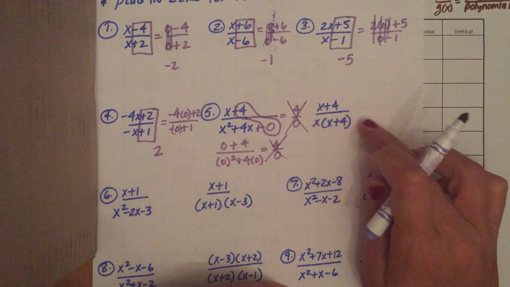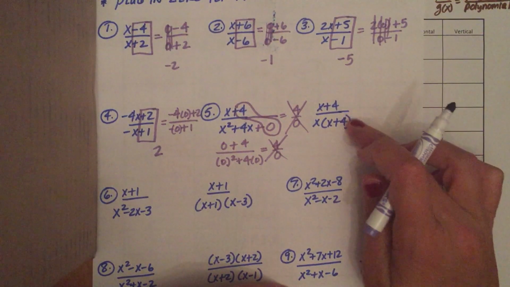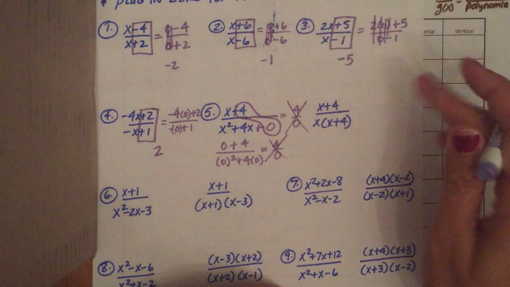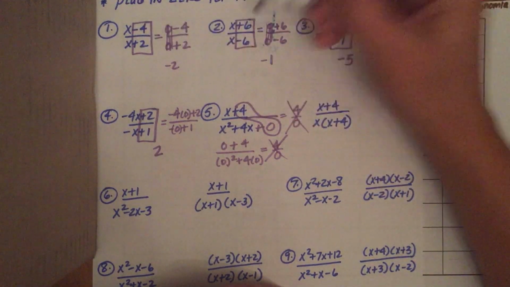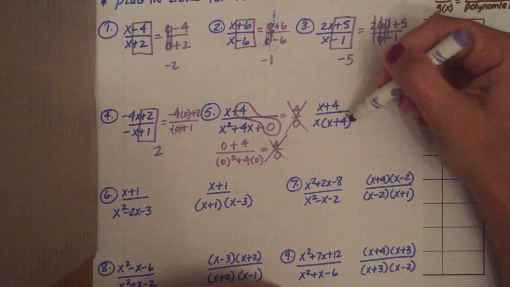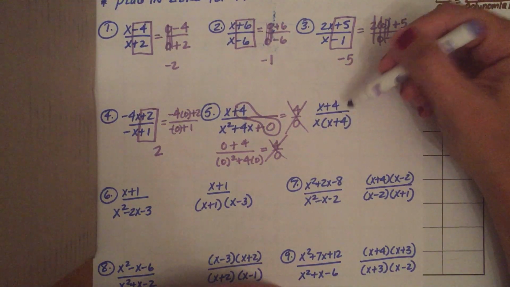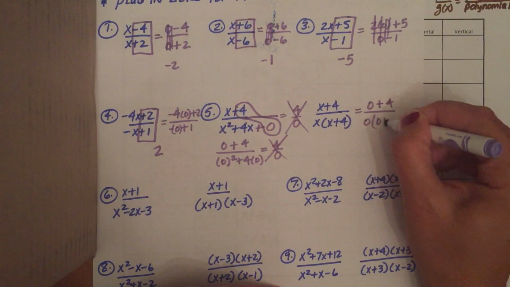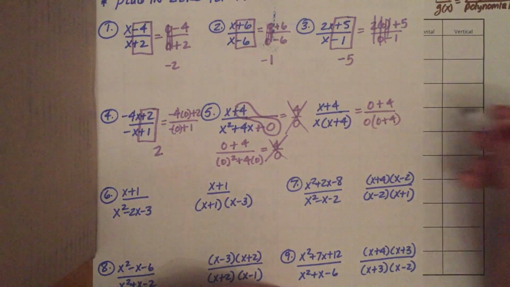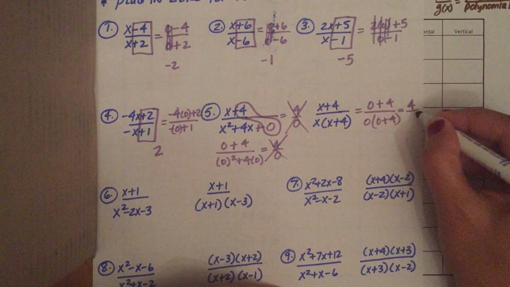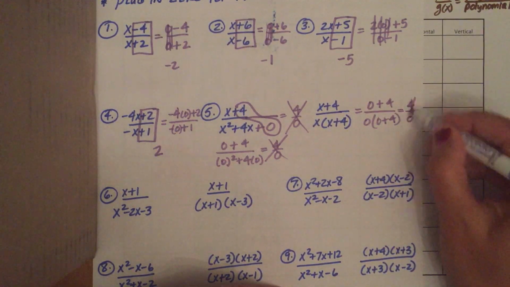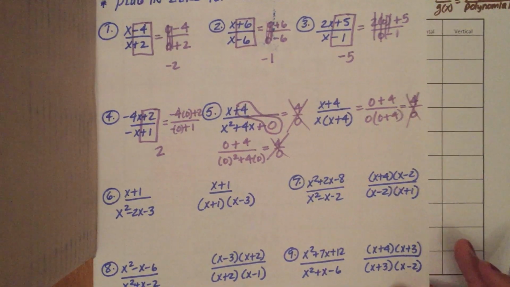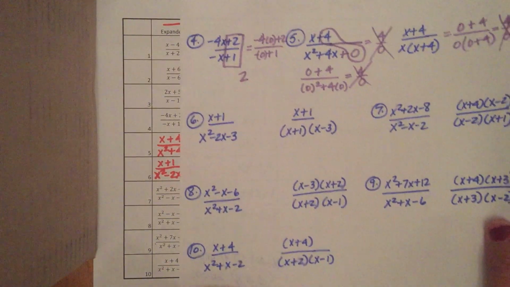What if we did it in factored form? Well, factored form, you would have to plug it in straight away because we don't have it expanded like we do up here where you can get the last two values. That's our shortcut. Can't do the shortcut in factored form. You would just have to plug that 0 in and multiply it out and solve it, which is okay, but again, you would end up with 4 over 0, which doesn't work. So either way is an option. It's up to you.